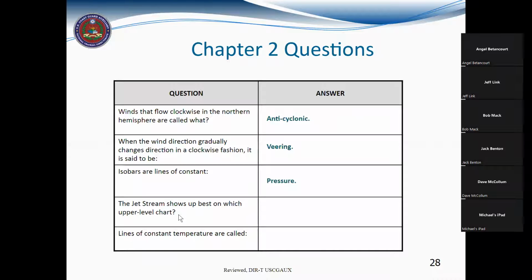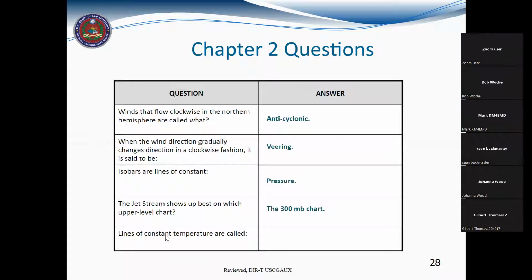That's a good one. Go ahead, Dave. The jet stream. You remember which level chart that was? Which millibar chart? Yeah, I don't remember the name of it. No worries. The jet stream is correct, but we're looking for the chart level. Bob Wokey, you know this one off the top of your head? I'm thinking 300 millibars. 300 millibar. Well done. Right.